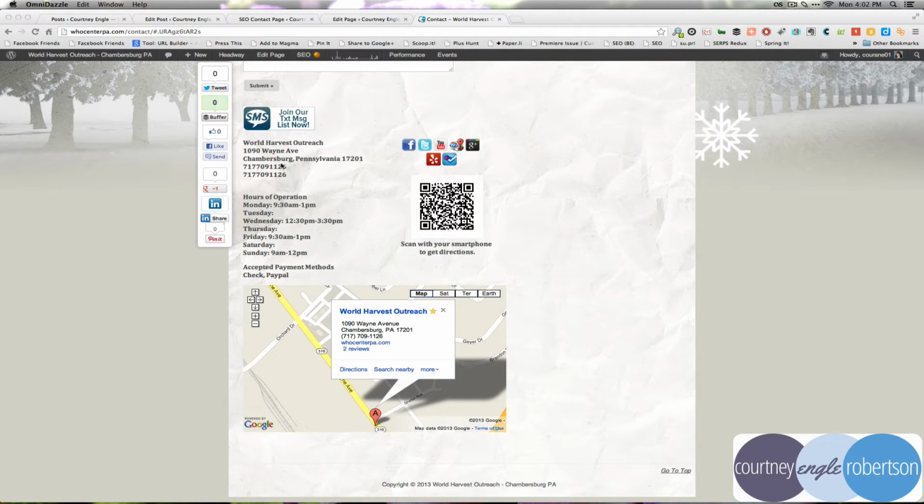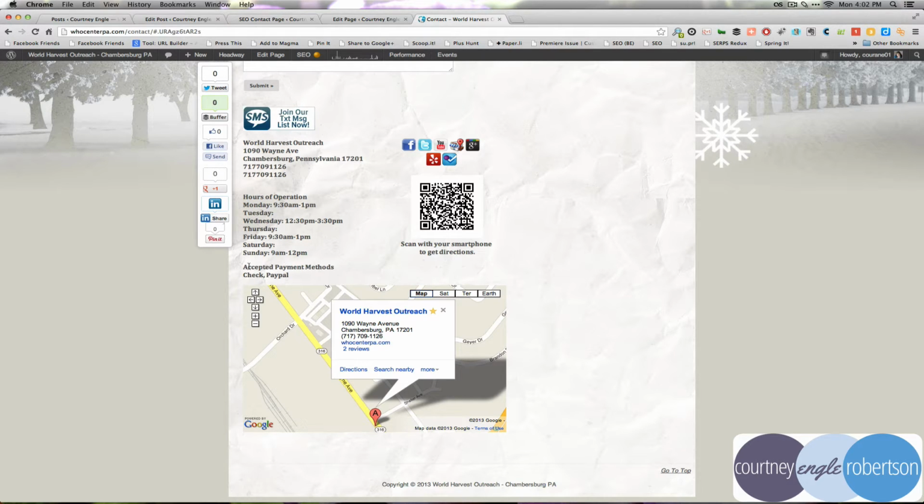So we're using just a very simple plugin to accomplish this. Sure, you could go and type everything in, but what I like about this particular plugin is that it makes it easy to link out to all the social places, and in addition, you'll see here, we've got a QR code. People will scan the QR code on your site with their phone, and then it will open up the driving directions for them on their phone. There are only a few instances where I like QR codes on websites, so I bring that to your attention. This is one of the good times for it.